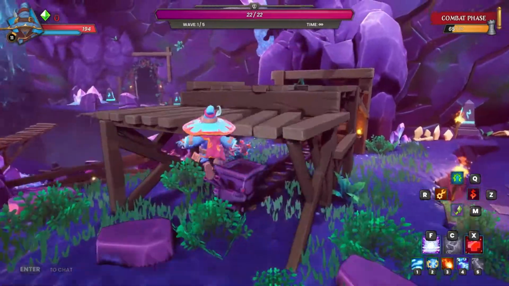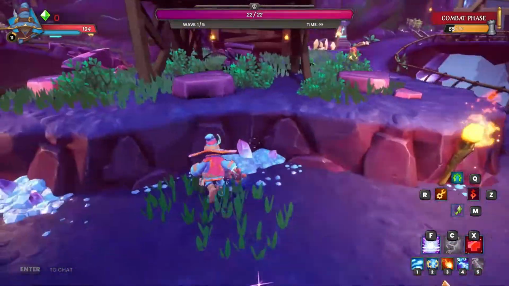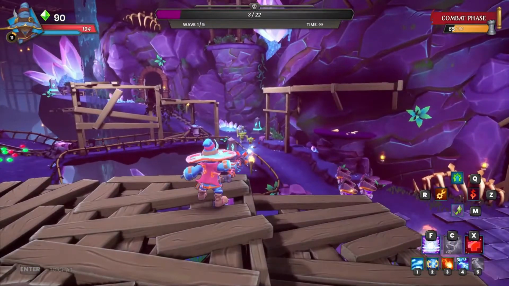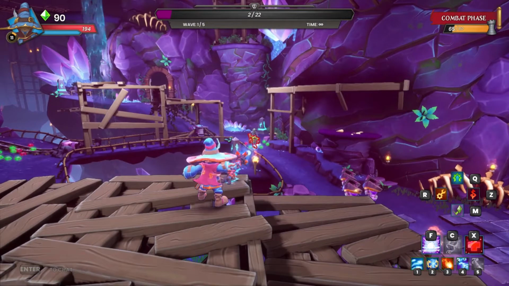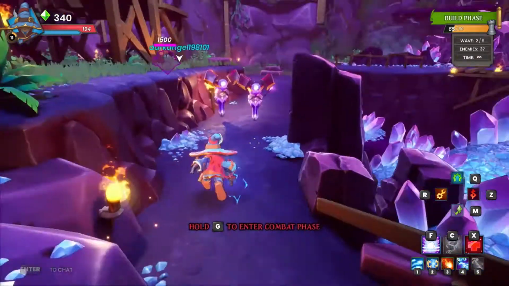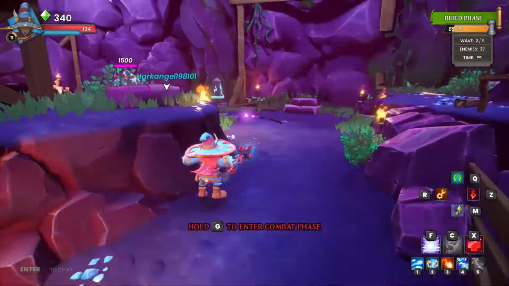In this phase, the gates will open and monsters will come out from the gates after a few seconds. As the purple bar reaches 0, it means that you finished the wave and it will go back to build phase again. Now if you go back to your floating crystal, you will actually see a chest.